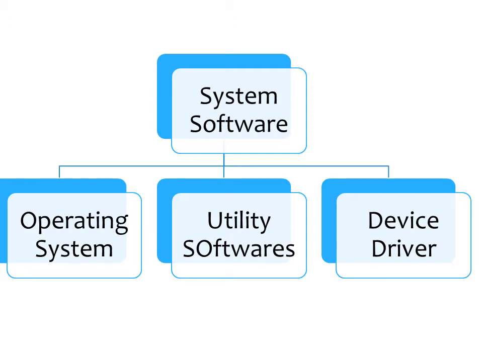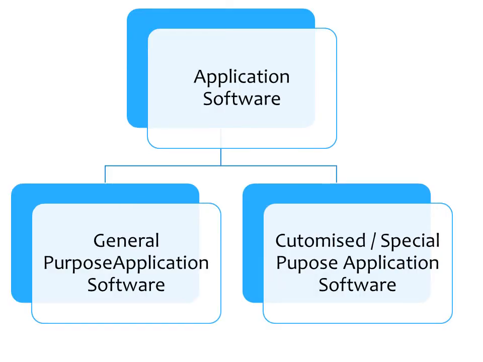Next is device driver. The softwares which act as an interface between the device and operating system for its smooth functioning are called device drivers. Then comes the application software. These are the softwares which are not mandatory for the computer system to operate. These are installed when required and then can be uninstalled.